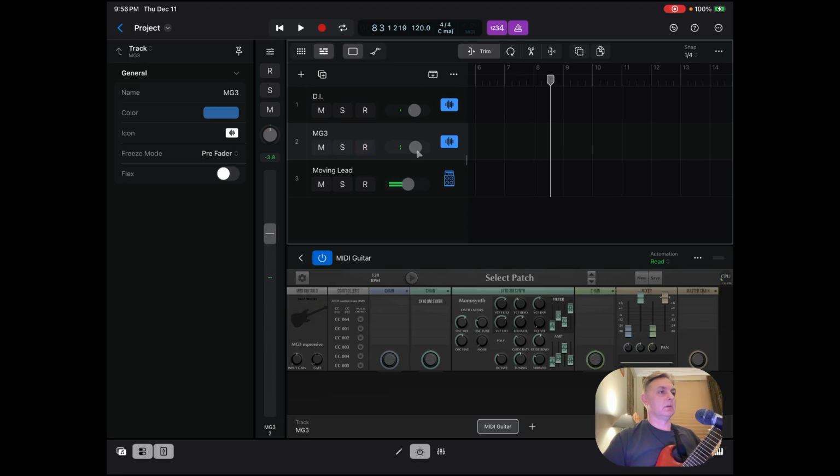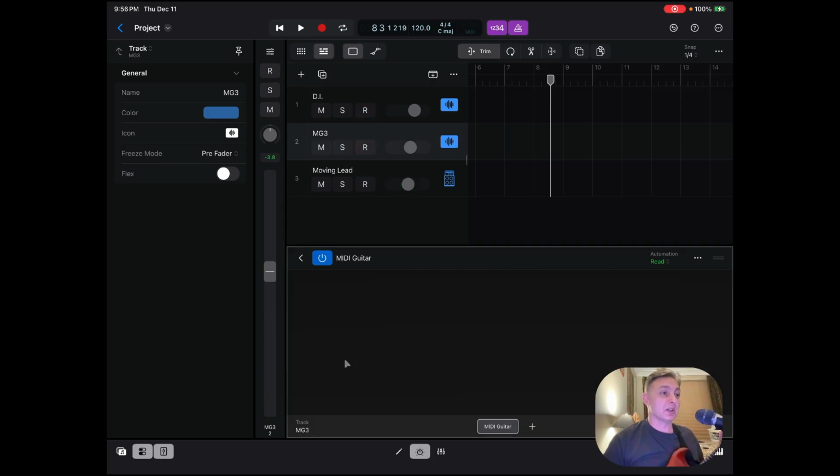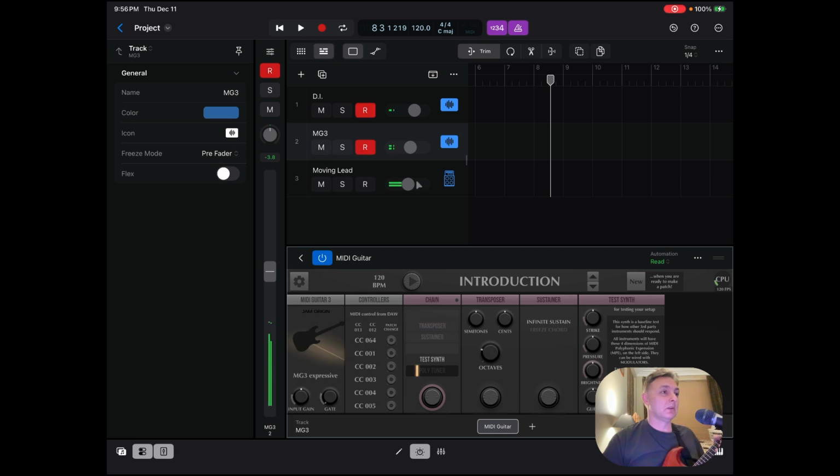Yeah, it's quite high. Okay, so you've got that option that you can load up the original synth in here. I suppose you could also use the introduction patch if you really wanted to.